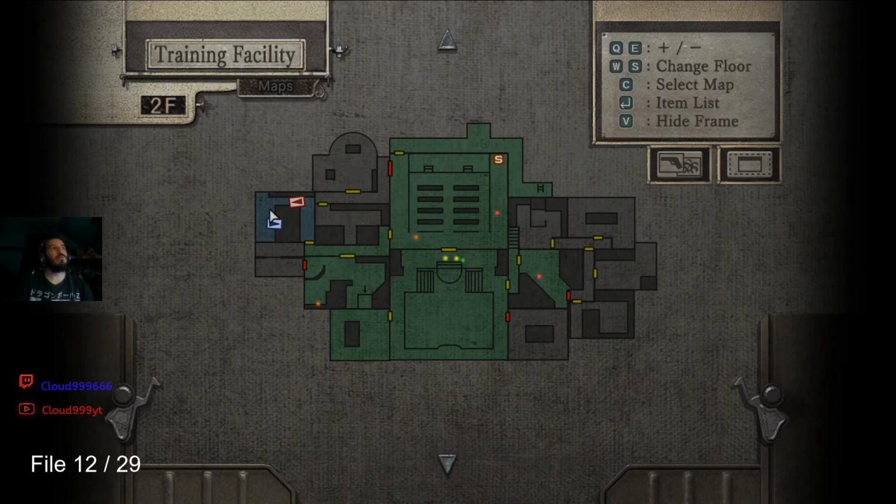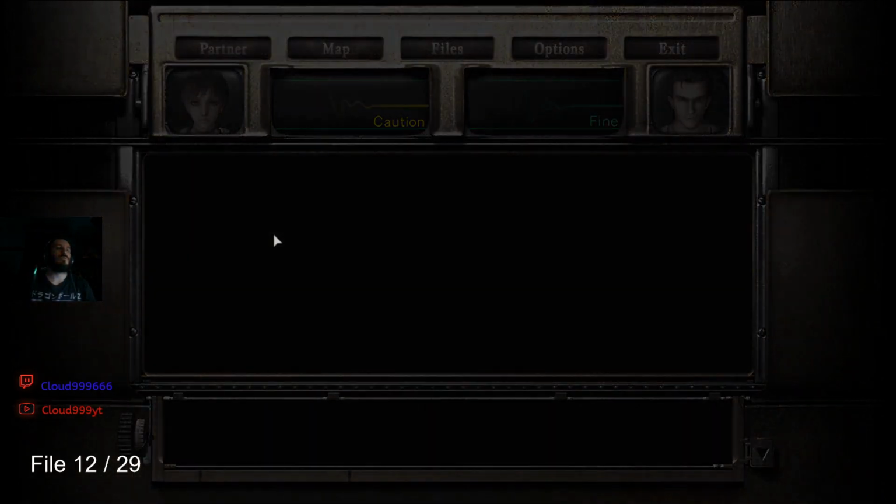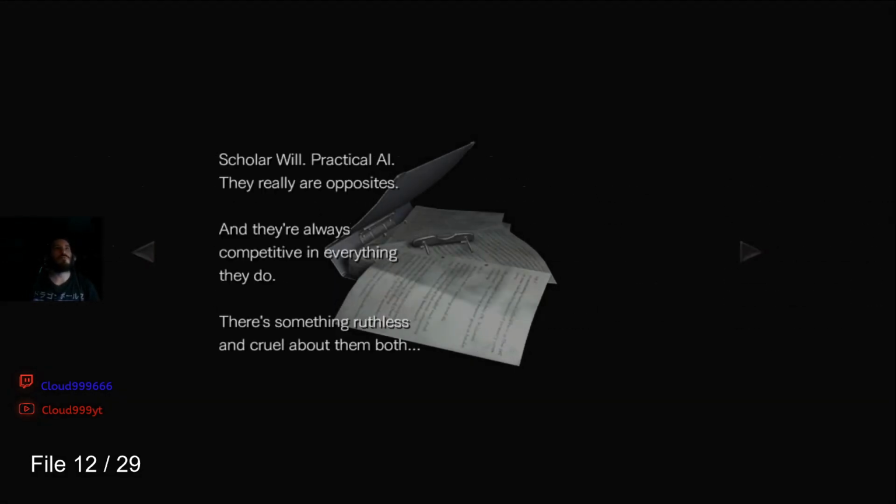This room all the way over here. This is where you use the fire motif key on the doorway in the hall, right here. You go around to the other side of the room, and right on this table you get the assistant director's diary, which is another file.